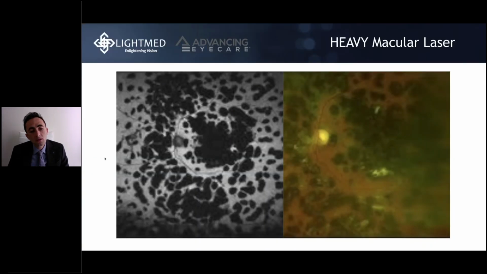this is definitely not acceptable in the year 2021, because you see the applied laser in the center part of the macula as if they were lasering in the far periphery of the retina. This patient will have a huge central scotoma on top of the peripheral scotomas caused by this heavy laser. So to answer your question, this is probably a laser applied in a retinopexy mode within the central part of the macula. And this is definitely not what we're looking for in our current time, because we have more targeted, smarter laser treatment where you can treat the pathology that you're trying to target without causing destruction of tissue.